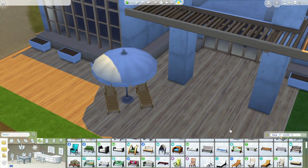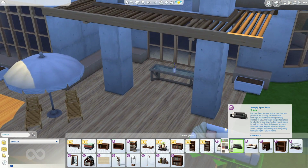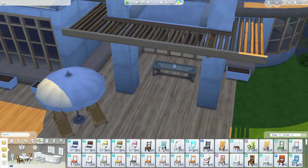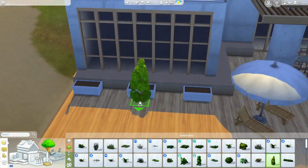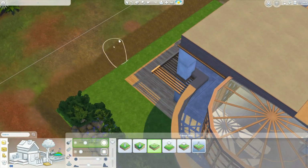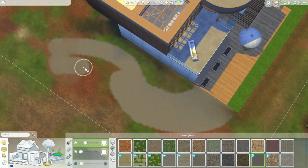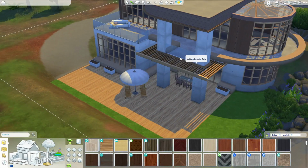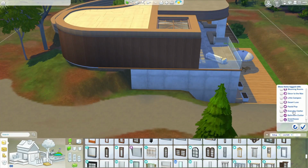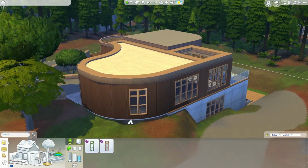They often recycle objects for debug and live edit, which is perfectly fine because these objects are just supposed to be used to decorate the environment. So it's completely normal that objects are being reused, and you can only access them by using the cheat, which they kindly gave us. So these objects were never meant for us in the first place. So there's no reason to complain when objects are being reused. That's totally fine. And if you want to use this tree, just check out the wedding pack if you don't own Growing Together.